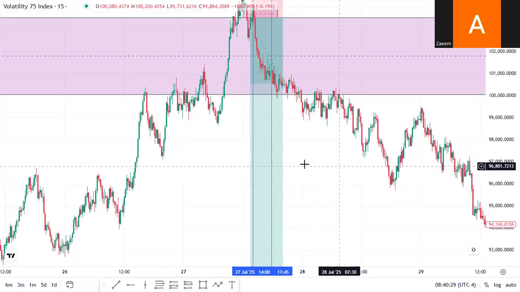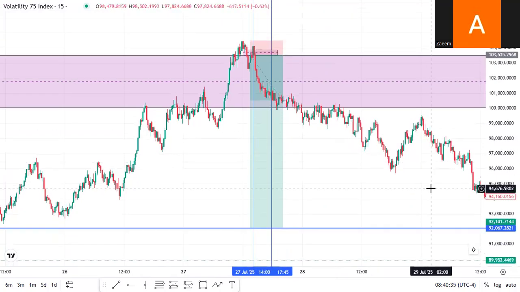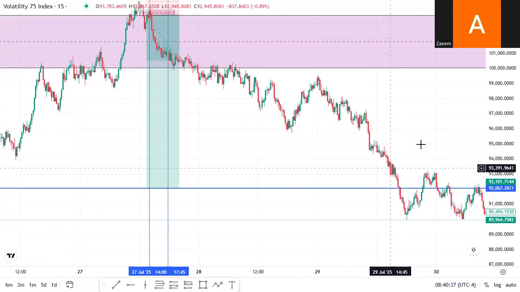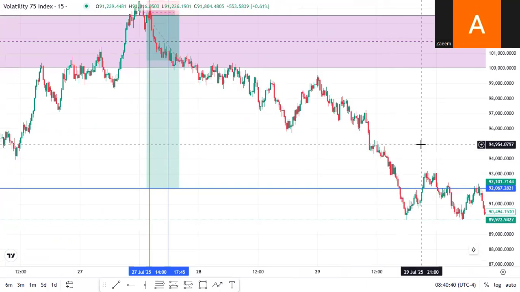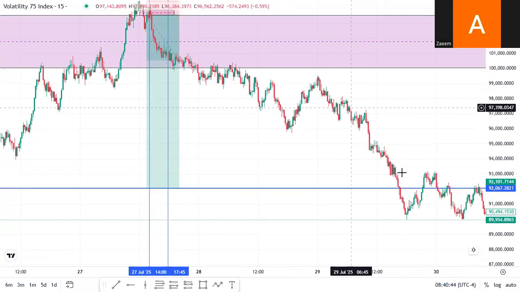And you see how many? 1 to 11, almost 12. Look at how price even hit it. Look at it. So your $10 will be turned to what? $100 in the next couple of days. Very simple.